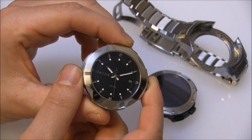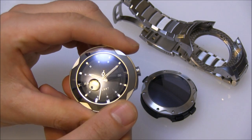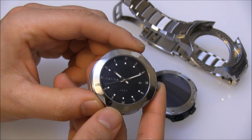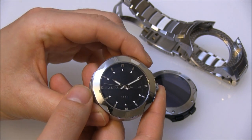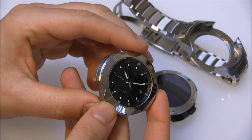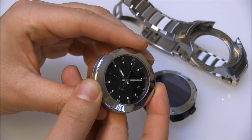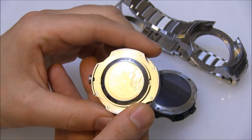That's a 5 Hz movement versus your standard 4 Hz movement. It allows the watch to retain higher accuracy over time, at least theoretically. Today there aren't that many 5 Hz movements made — Seiko makes a few, but probably the most popular is the Zenith El Primero, which is of course a chronograph. Having a 5 Hz movement makes more sense with a chronograph because you can time things with a little bit more precision — you can get to one-tenth of a second precision. In a three-hand watch these are, of course, much more rare; as far as I know, there are no three-hand 5 Hz movements made today.